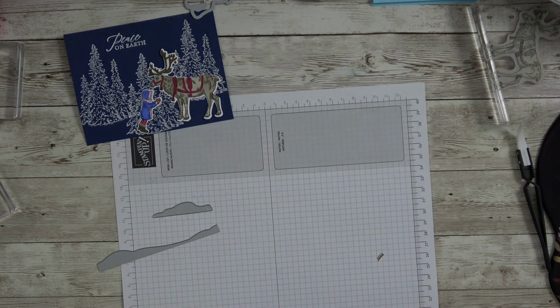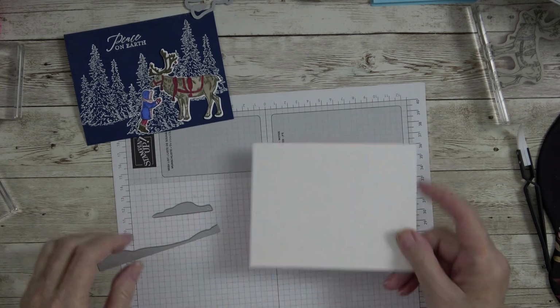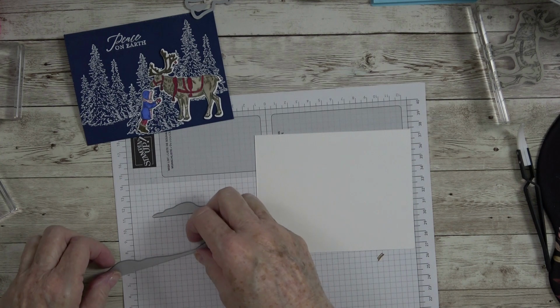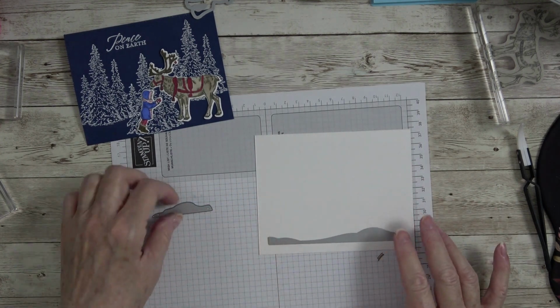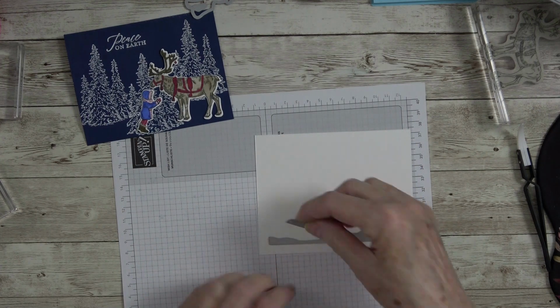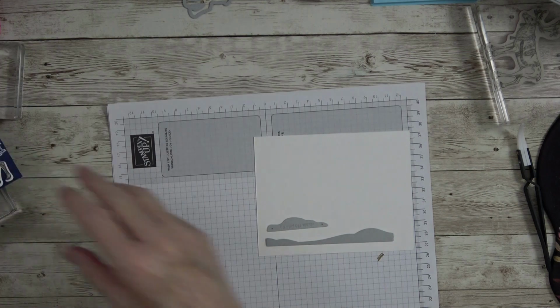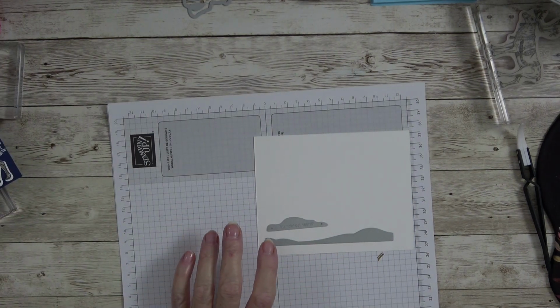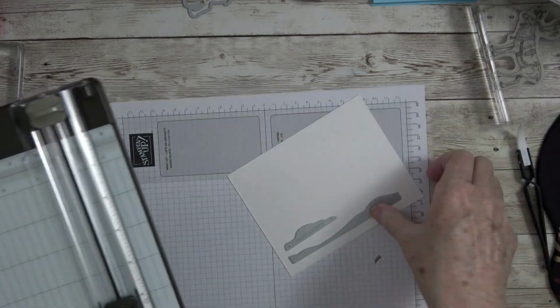So we're going to add even more dimension on our card by just taking a piece of white cardstock. Remember that piece I said a while ago we cut off because we could use it again? Well, we're getting ready to use it. So I'm going to cut these two snowbanks and then we'll decide how we want to put them together. I know what I'll do. We'll cut this piece down.